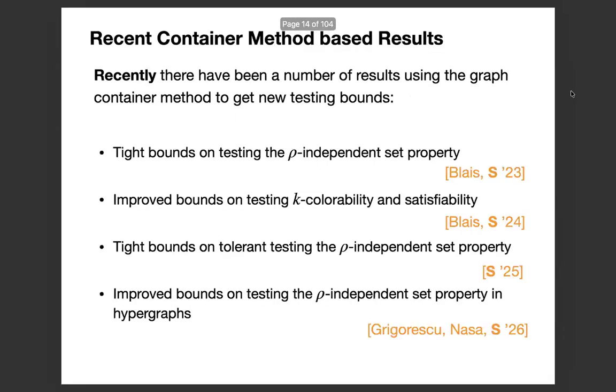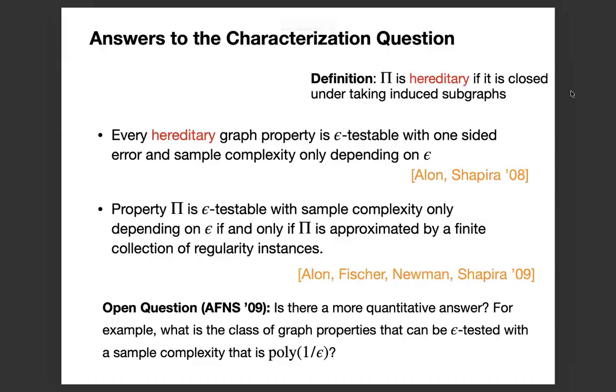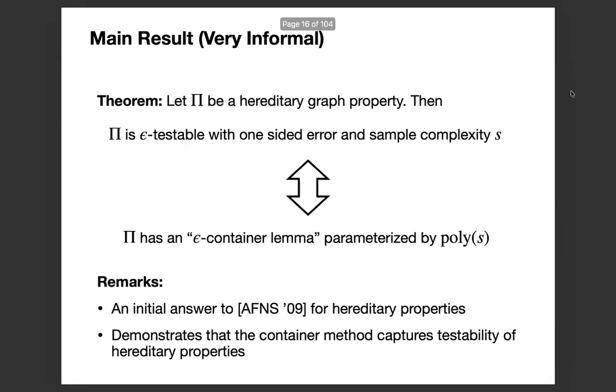Yeah, so I don't want to compare with these results. These are huge results, but when they were working on this, hereditary properties were the easier ones to study at first. So you start with hereditary and then try to do general graph properties. We're doing the same thing: let's start with hereditary properties and see how this relates to the container method. But it's an interesting open question whether there is something we can say for general graph properties.